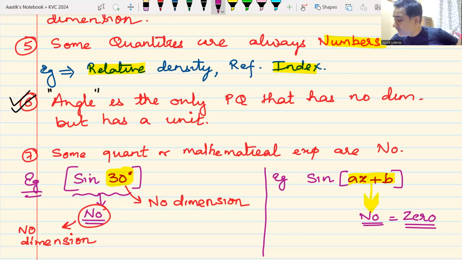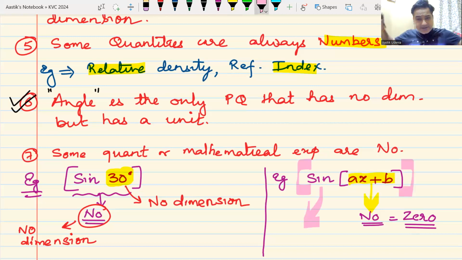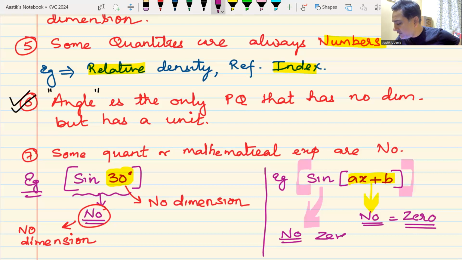Now, if I mark this entire expression in a pink bracket, what will be the dimension of this entire expression? No dimension. This entire expression will also have no dimension, or the dimension of this entire expression is going to be 0. This is point number 6 that we have discussed. But now we can take this discussion further and use the previous points in this question. This is how questions are framed. If you understand one point, second point, third point, you will understand the entire question. So we now understand that ax plus b will be dimensionless. We also understand that sine of ax plus b will also be dimensionless.